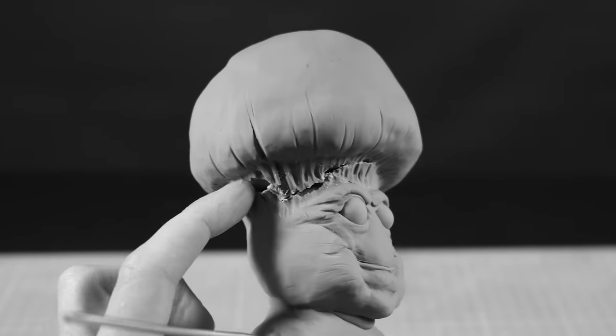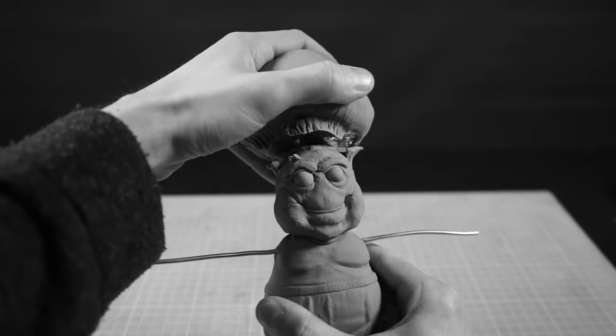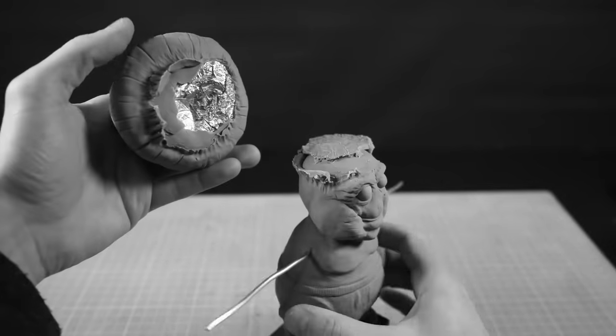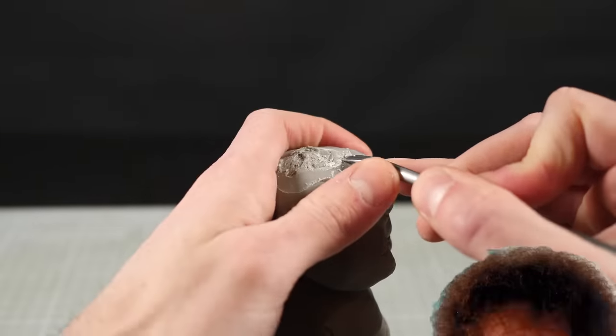Remember those pockets of air I was talking about at the start of the video? Well, I didn't listen to my own advice, and when I was baking Toad's hat, I ended up leaving a gap between the foil and the clay at the bottom of the hat, and it ended up ballooning out and tearing free. Totally intentional on my part, of course, since there's no mistakes here, just happy accidents.